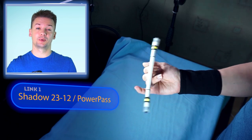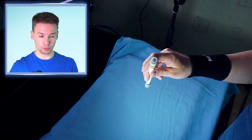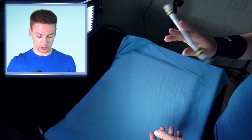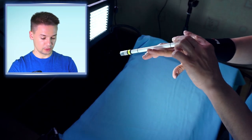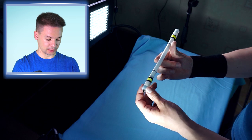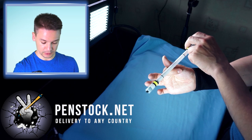This was the first linkage with Power Pass which I learned. You can use not only Shadow 2312, but also Shadow Steel or any other Shadow. I'll show you from 2312 because it is also pretty similar to Sonic, and you'll be able to replace it with any Sonic – whether Twisted Sonic, Simple Sonic, Inverse Sonic, or any Sonic. When the pen rotates on top of your finger, you raise the Index Finger and turn the hand palm up, then push the pen a little bit with your thumb and Index Finger to initiate the Power Pass motion.